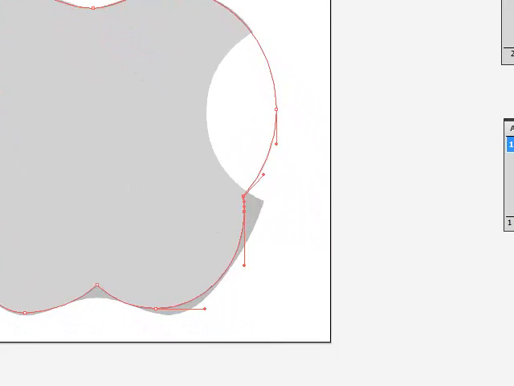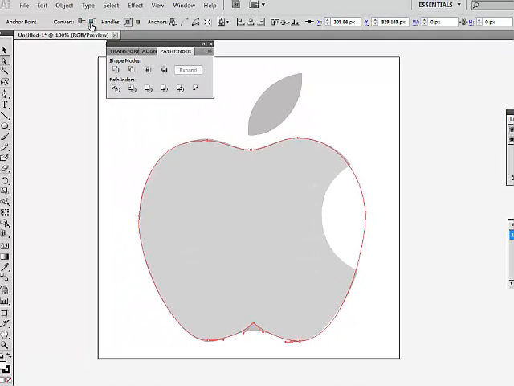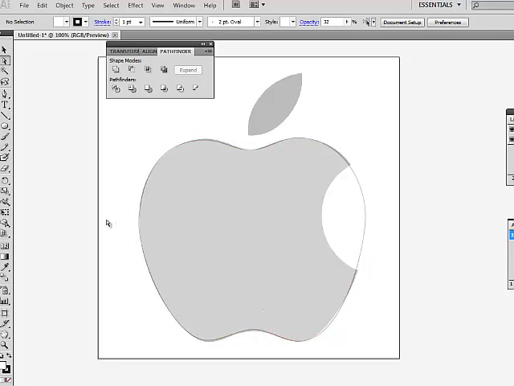Okay, let me take these two points, remove them, and I'm going to work out the same magic on that side as I did on the other by moving this point over. And I can use Shift and arrow, and let me stretch this handle out a little bit more. So the apple really is just a series of different basic shapes. Let's turn that one to curve. It's a really gentle shape. You know what? We're so almost there.